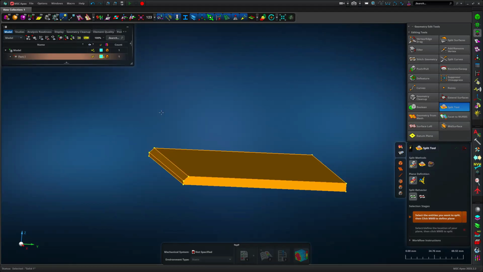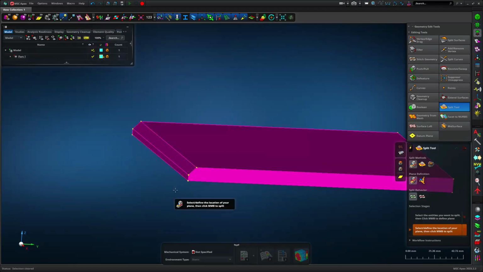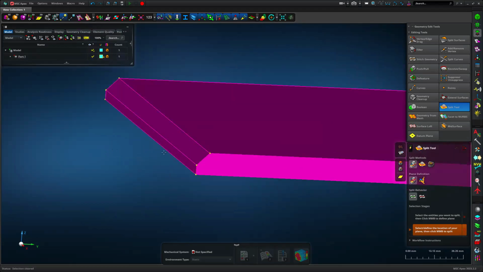Okay. Then on your screen, click your middle mouse button after highlighting. It should become this pink color. Once it becomes pink color, move your mouse towards any face, not edge, face.